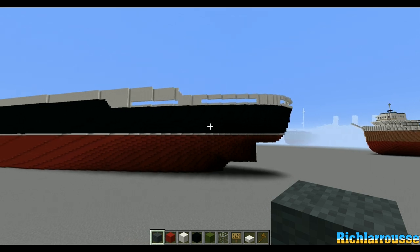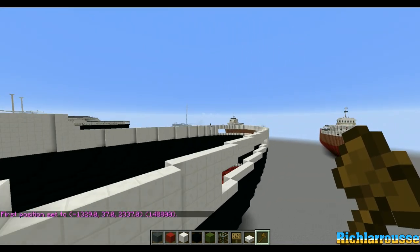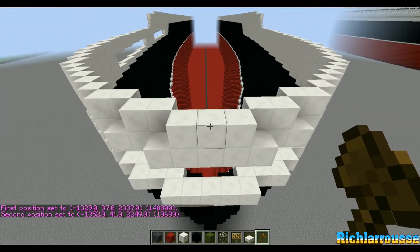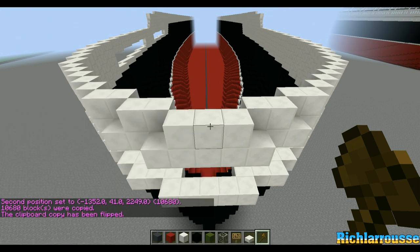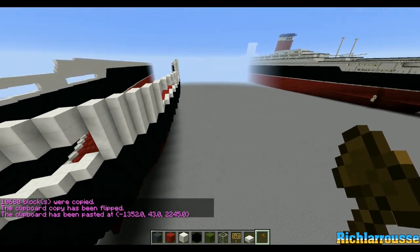So you do the same on the other side. What I'll do is quickly copy and paste this to the other side so we get both sides out of the way. And then we'll have all the gaps cut open. So that's the theory, anyway. So let's quickly copy and then flip to the right, and then paste. And there we go, there's the gaps on both sides, so you've got the gaps all the way around. That is fine. That's how it should look.